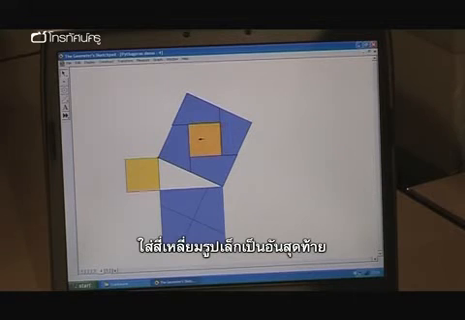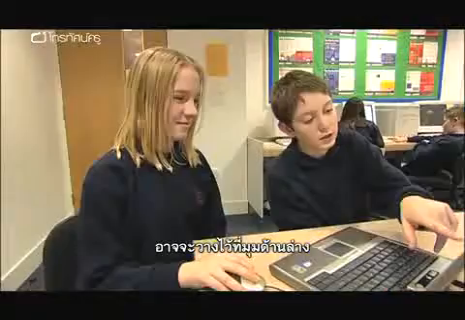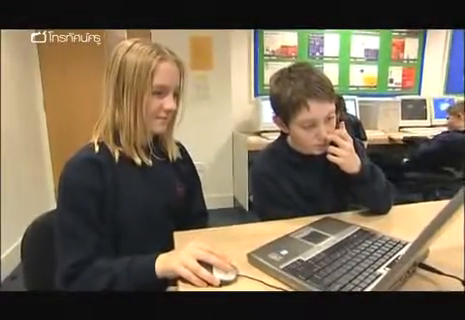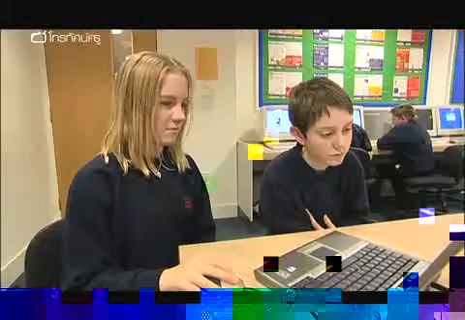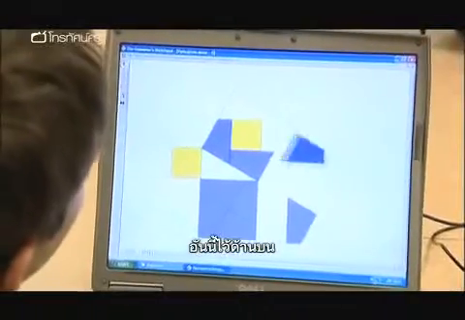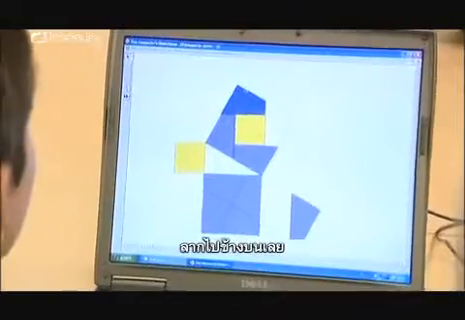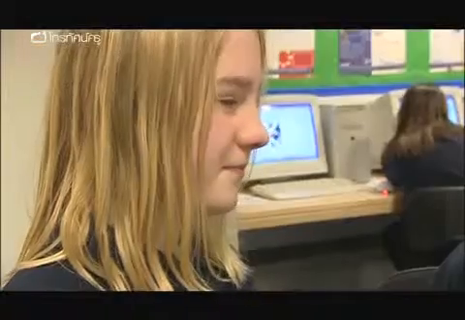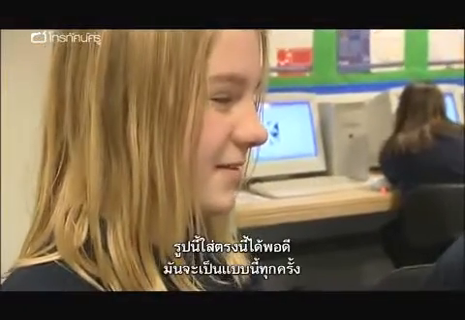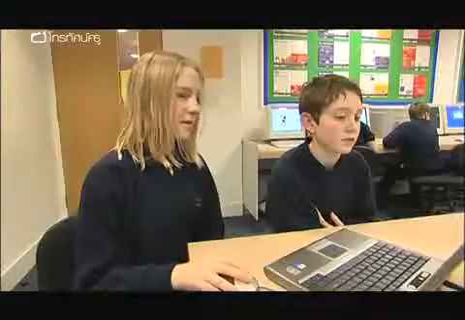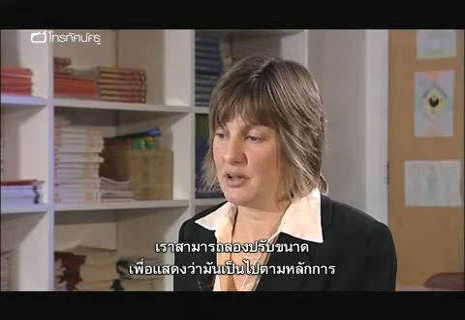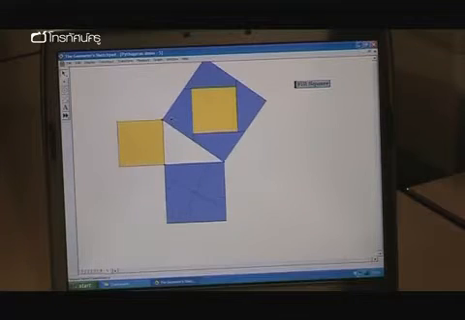And finally that one. It might go down in that corner. Go there. That could go there. Showing us that these squares can fit into that with that one, and it will always be the same. There. And this one we can change the length of the sides to show that it will always work.